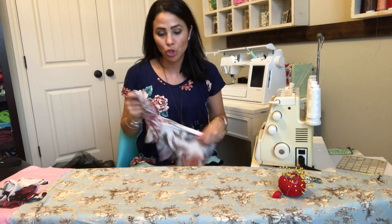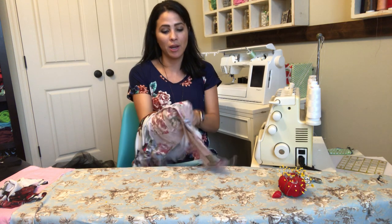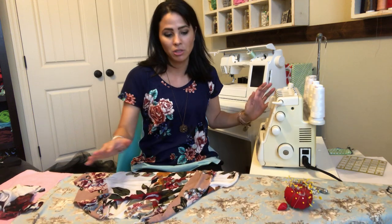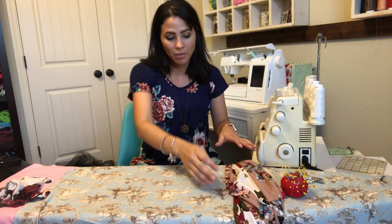Hey guys, it's Diana here. I'm going to show you how to do a neckband, waistband, and cuffs. What better pattern to use than the Going Home Sweater — not only is it beautiful, but if I play my cards right, I can cuff my sleeves, band my shirt, and have a band on top, with no reason to even pull up my sewing machine — all I need is my serger. I know some people get confused about bands, so let's do a video on that.